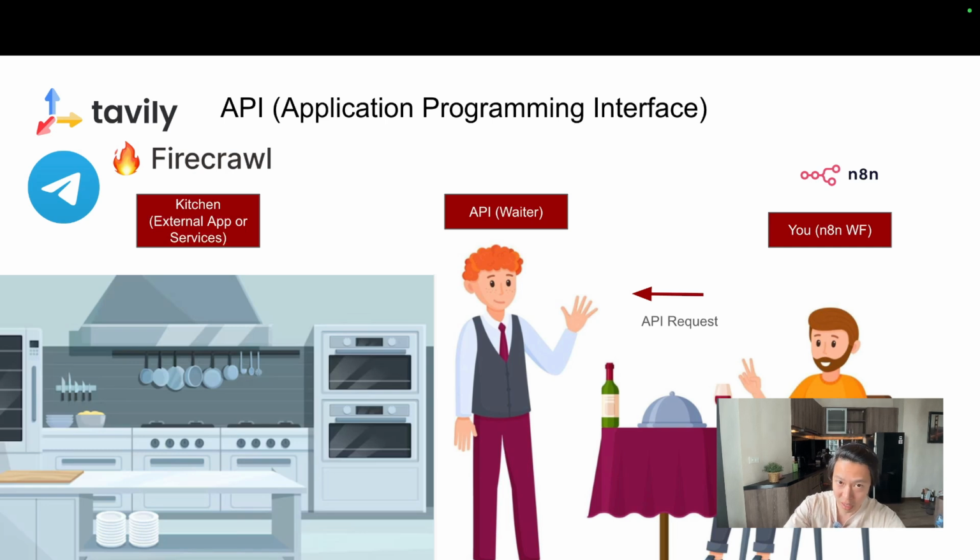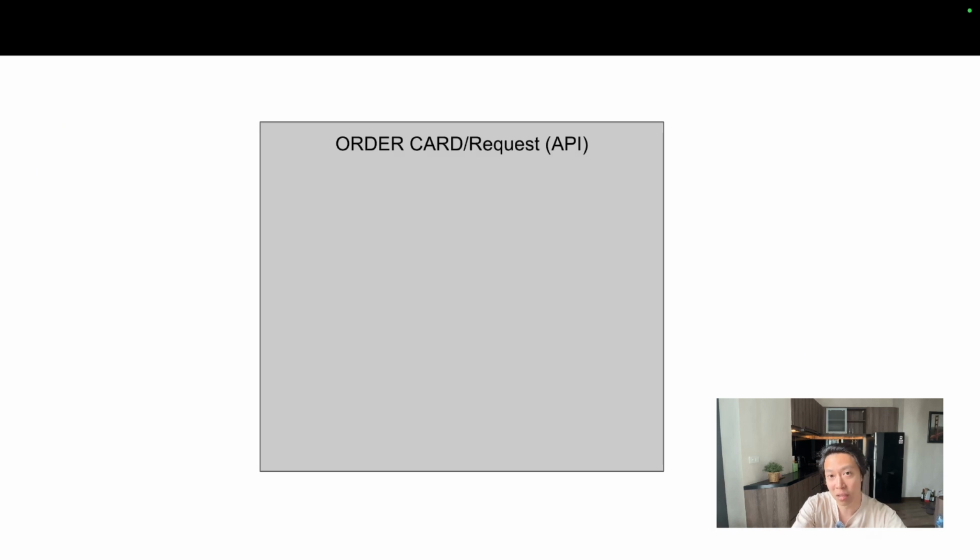And we'll get into what this looks like, but basically the architecture is that the API sends that particular request to the kitchen, it gets back an output, and basically what you get on the n8n side is the result. So you can think of it in a simple format like this, right? And within the API request, we can imagine it like an order card, the same way the waiter will write down your order. There are a few components that go into that, right?